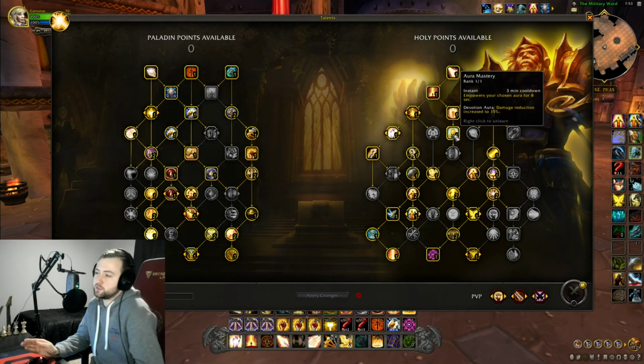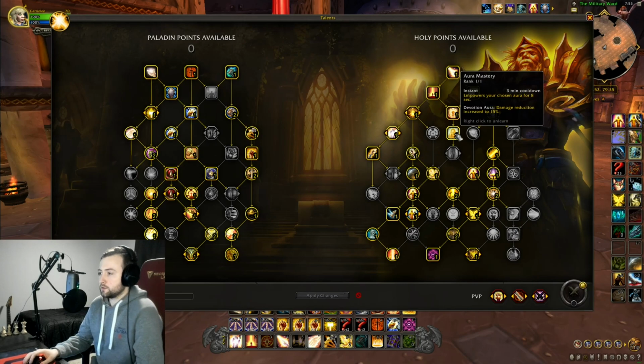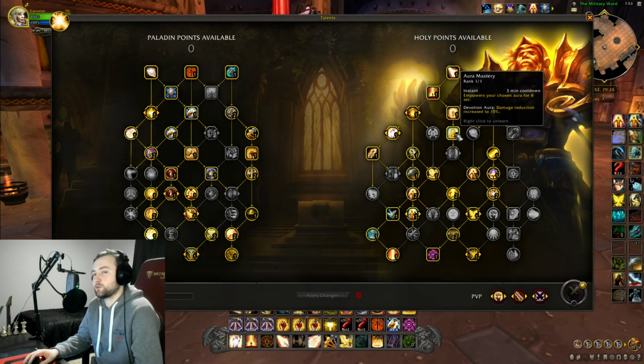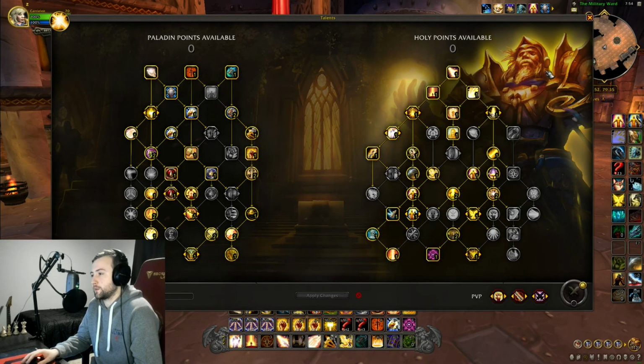I kind of explained some synergies with Aura Mastery, but Aura Mastery with Devotion Aura is really, really good, and this is a really good early game cooldown to try not to use BoPs and stuff. So this is a very good cooldown to use in the early stages. I see some pallies, they never press Aura Mastery. You guys are killing me. Come on, man. Just press your button. Press Aura Mastery. It's really, really good. I used to be guilty myself, so don't feel bad.